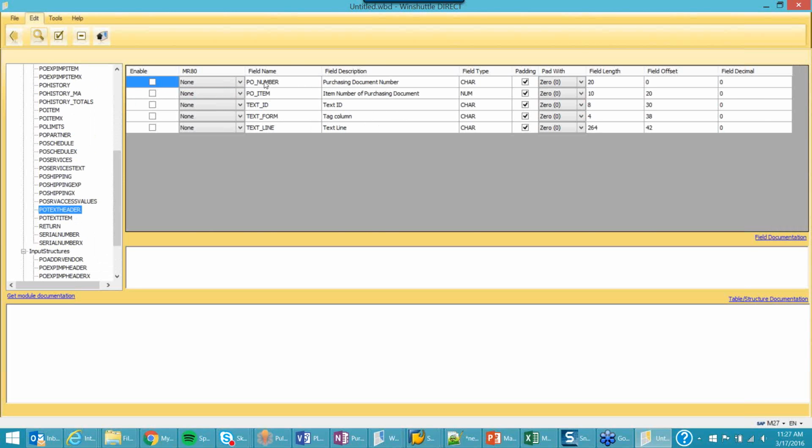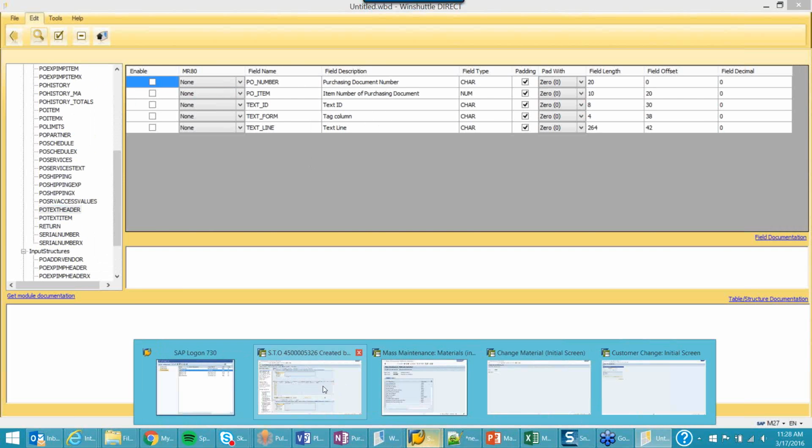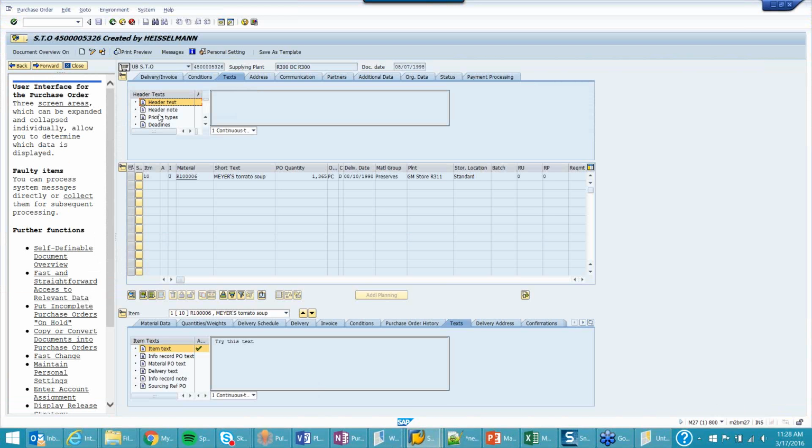You can see very clearly here what the PO number is going to be, the item. These are things you're very familiar with on the purchase order. What's the purchase order number, the purchase order item, what text ID. The text ID is what type of text you're going to update. You want the header text, you want the detail text, which of these texts on the screen are you going to try to load.